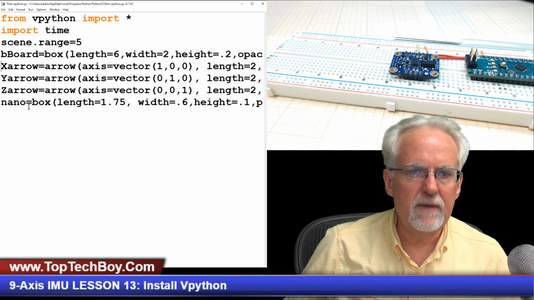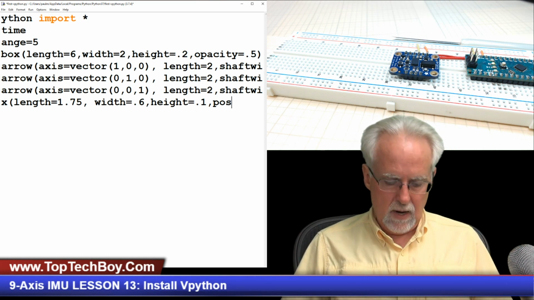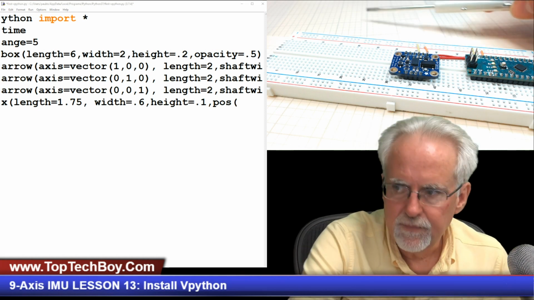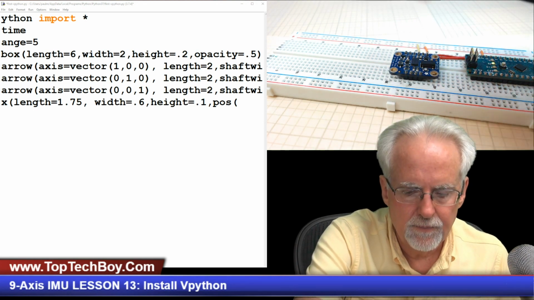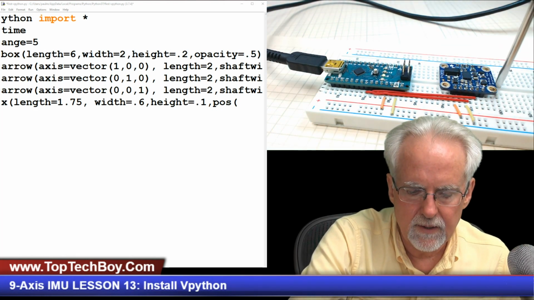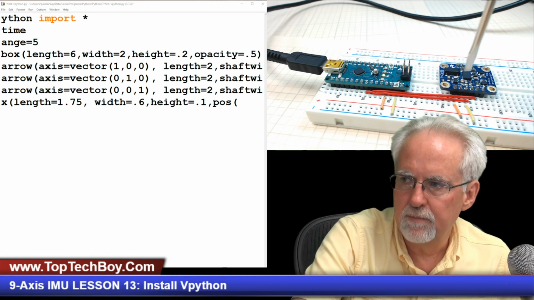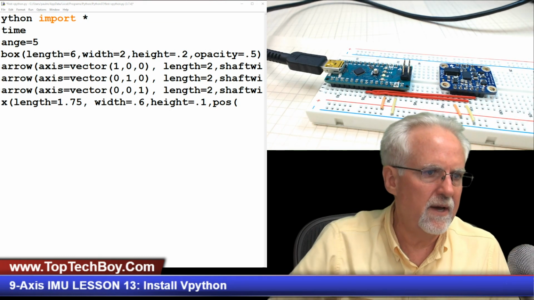Okay, we made the breadboard height up here 0.2, and that is in the y direction, so we need to think about where we want it. First of all, if the breadboard was 6 and this is 0, and I think we're building it in this direction, so this is the 0 position, we want the nano to be about -2 in x.